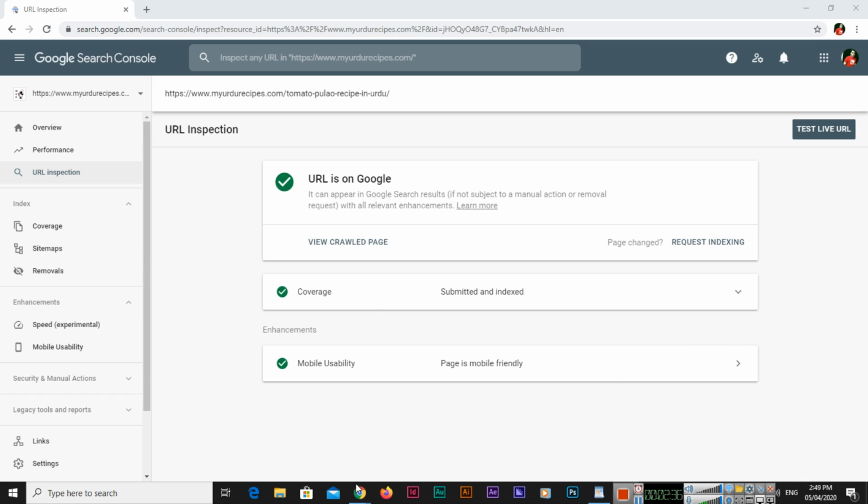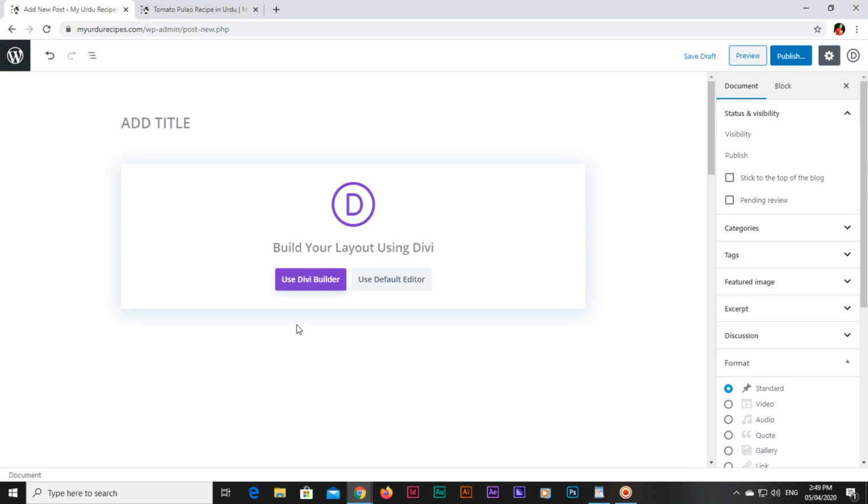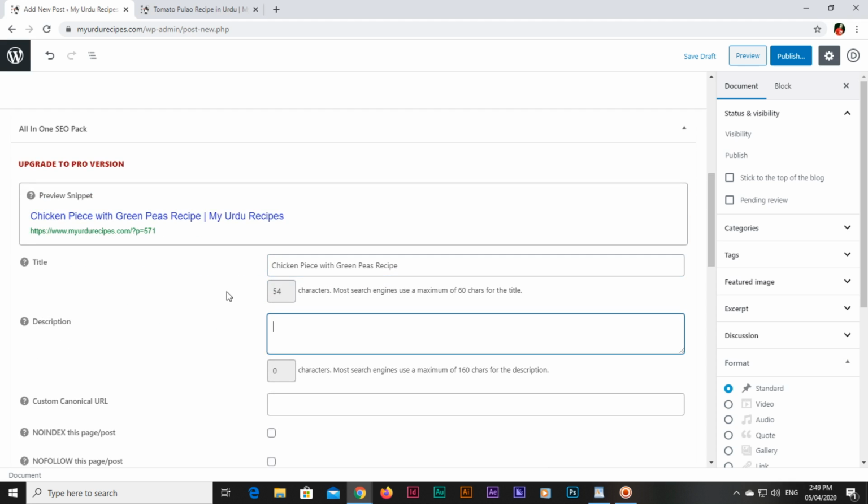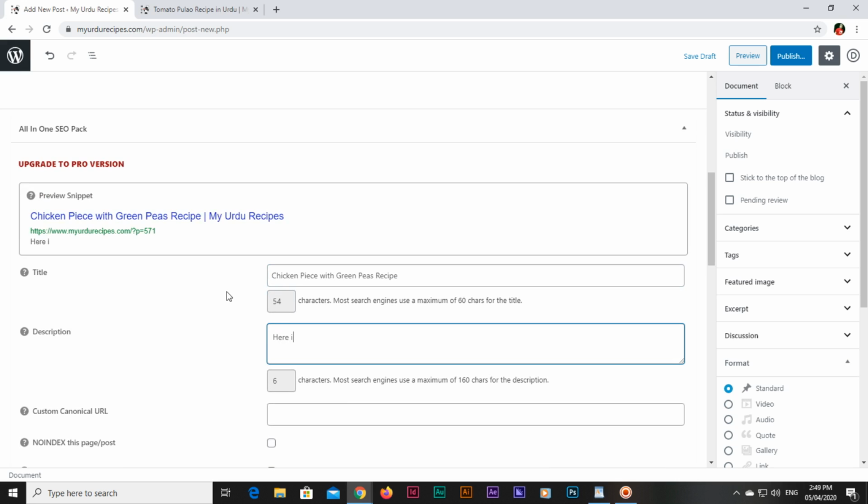Now we will add a new page to my website, and I have actually created the page. The page is chicken peas with green peas recipe, and in the description I will write about this recipe: here you can learn how to prepare chicken peas with green peas recipe in Urdu at home.